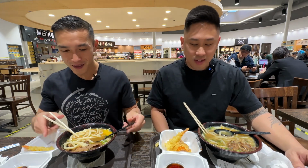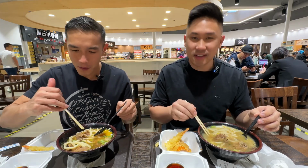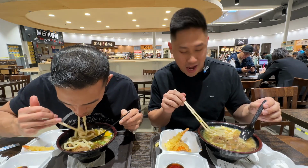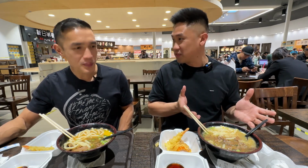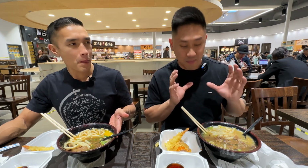Highly recommend. I've tried udon everywhere, but this place, like I said, can't beat it. Once you go in here and you try this udon, you're gonna keep coming back for it. And not only that, the udon is good, the tempura too. You like crunchy stuff? I love crunchy stuff, so I'm always ordering the tempura, even though there is a lot of food. This is a small, you guys. I forgot to tell you guys. You order a small, but there is a lot of food in here.